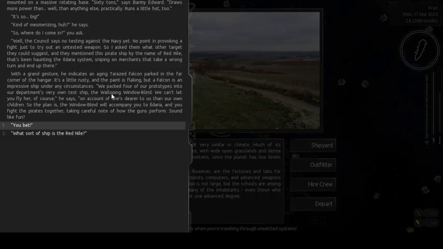We packed 4 of our prototypes onto the department's very own test ship. That's a tongue twister of a name. The Walloping Window Blind. We can't let her fly her, of course. On the count of she's dearer to us than our own children. So the plan is the window blind will accompany you to Idaria, and you fight the pirates together, taking note of how the guns perform. Sound like fun?